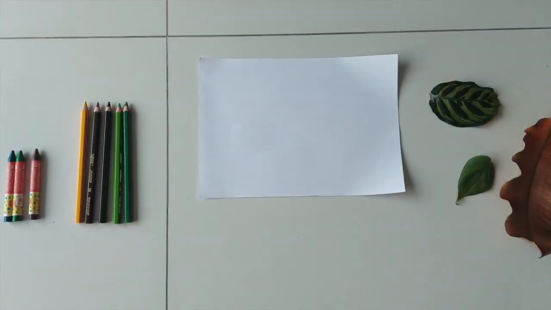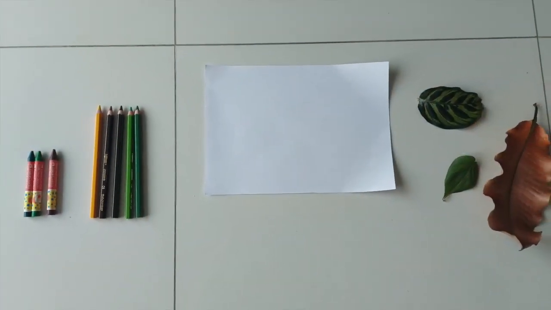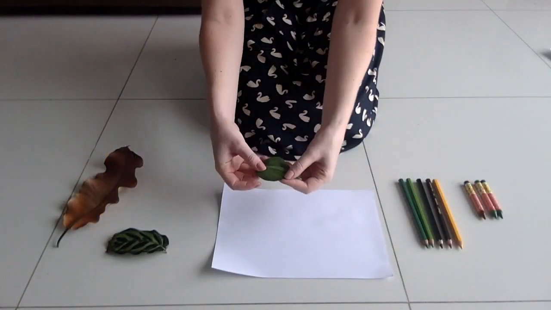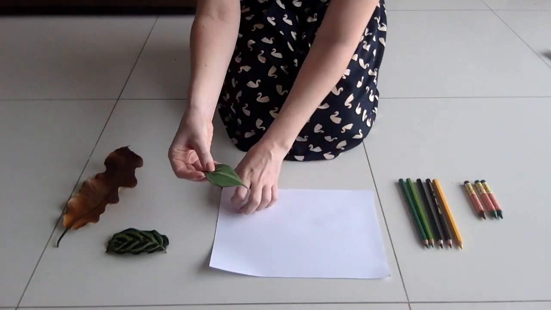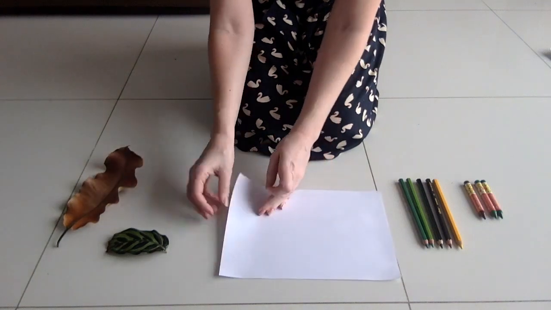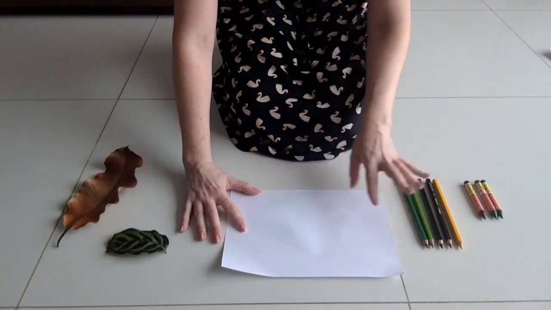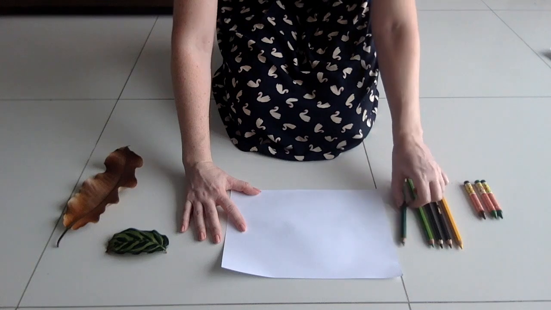These are the things that I need. First, take a leaf and put it under a piece of paper. Make sure it's nice and flat. Then choose what color you'd like to color over the top.